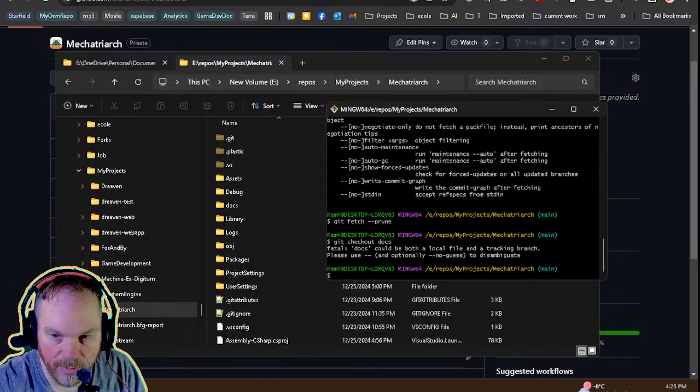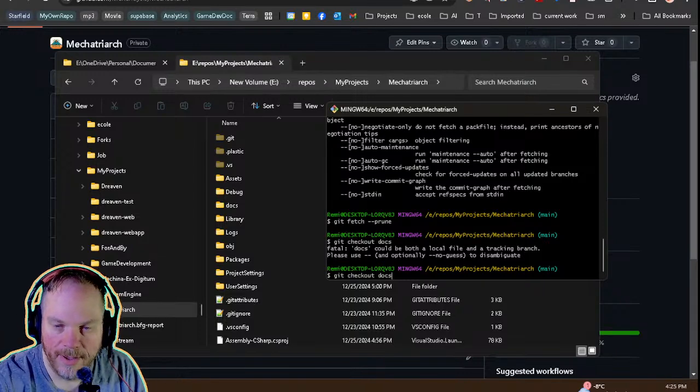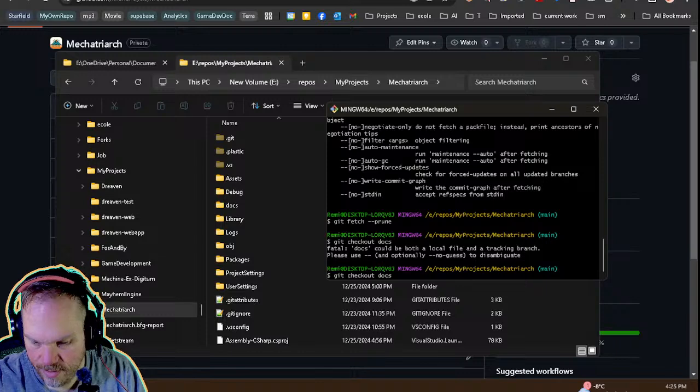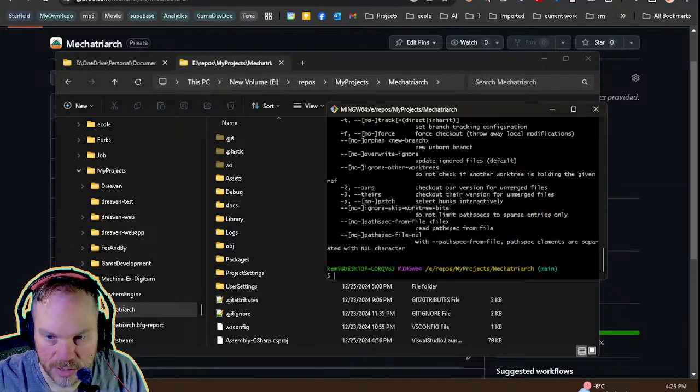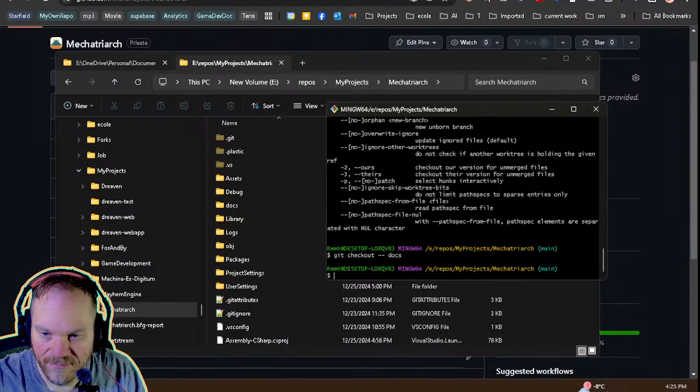So there is an ambiguity between the docs folder and the docs branch, and I don't think it can differentiate them.